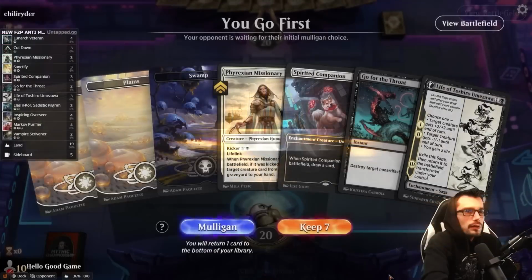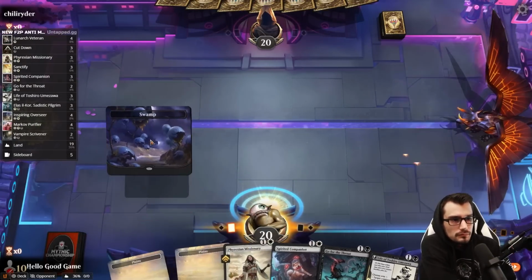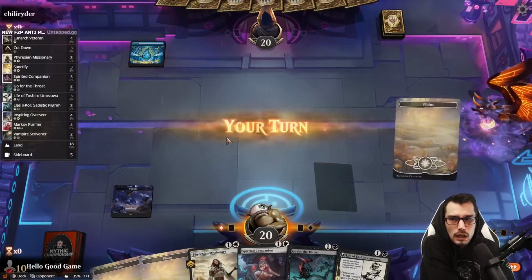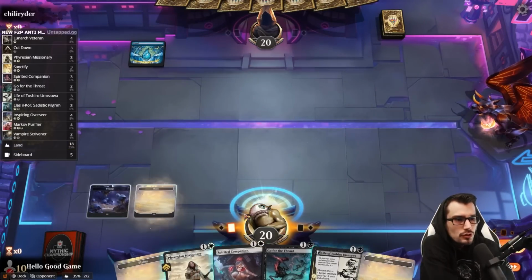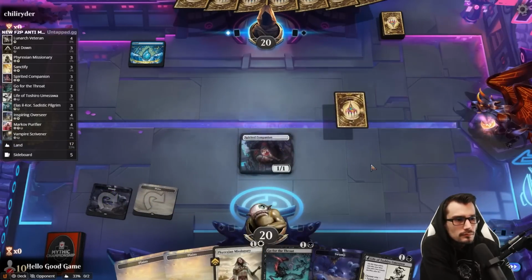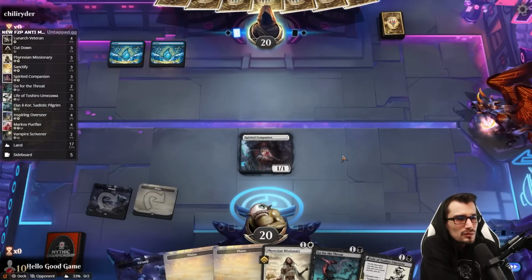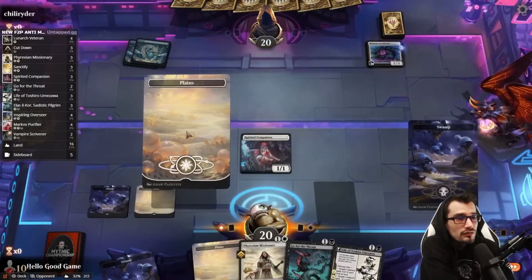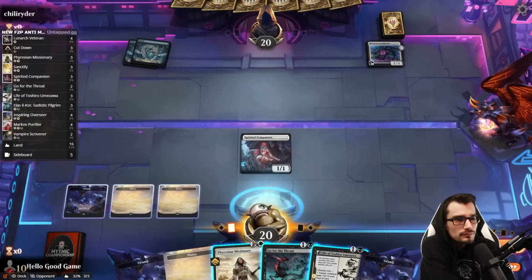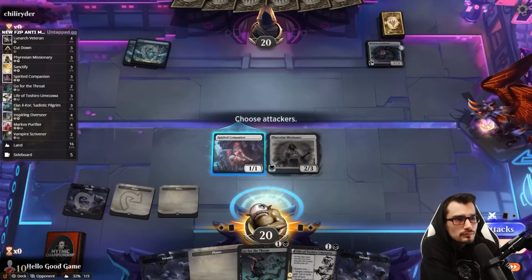Woof. Going first. I like it. I mean, we're playing a little slow, but it's not too bad. Should be fine. You're a dragon, Barry. Let's take a draw through the companion. Land just rolling in. Mono blue. Artifact version. I like it. Which means no removal. For one.